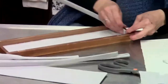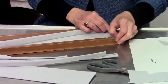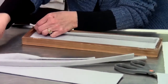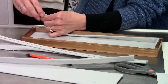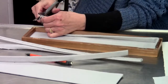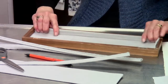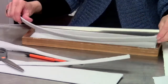Okay, so let's just try this. What we're going to do is fold it right around that corner. It is purposefully a little bit long because what we want to do is mark that and then cut it. But what we want to do is just cut the paper, not the fabric, so that we can wrap the fabric around the end and tuck it in. Clever. It's because we don't want it to show. So, ta-da. And then once we have both sides fitted, we can go ahead and glue that in.